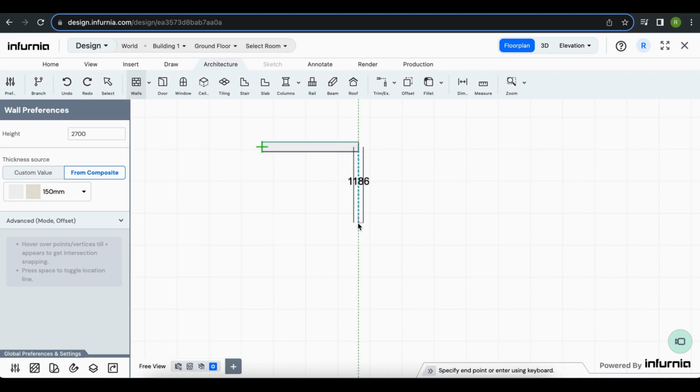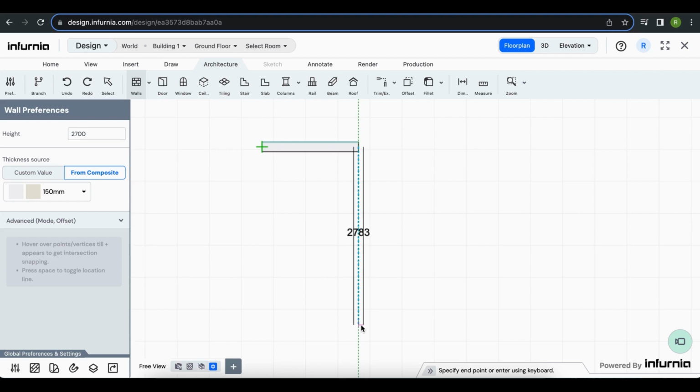The next wall, when you want to create it, you can angle the wall at 90 degrees by moving downwards, and you can see that it snaps in a straight wall at a 90 degree angle. Here you can see that there is a blue dotted line which is visible. This is the location line. A location line basically acts as the reference line, and we can specify on which side of that line the wall is created, since the wall has a thickness to be considered.